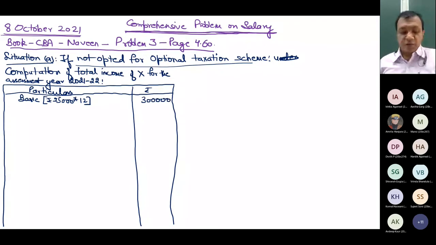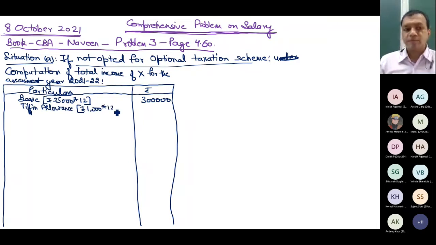Tiffin allowance. As I have already discussed, in Tiffin allowance there is no exemption, so actual expenditure is given only for confusion purpose. Just because everything is written, it doesn't mean that it will be helpful in fulfilling my purpose. My job is to compute total income, where it doesn't mean that I will deduct actual expenditure. I must know the provision, and if I know the provision, I can easily say that Tiffin allowance is fully taxable, no exemption. 1000 into 12. Commission 2000 per month.